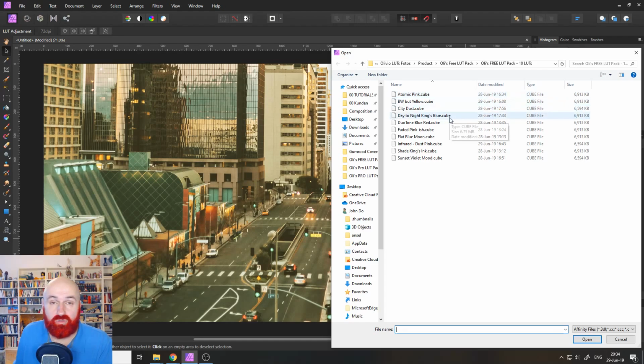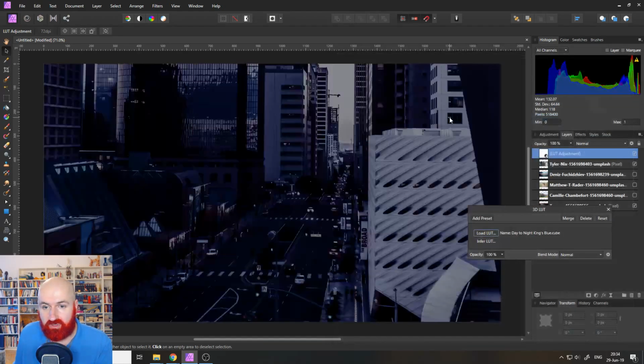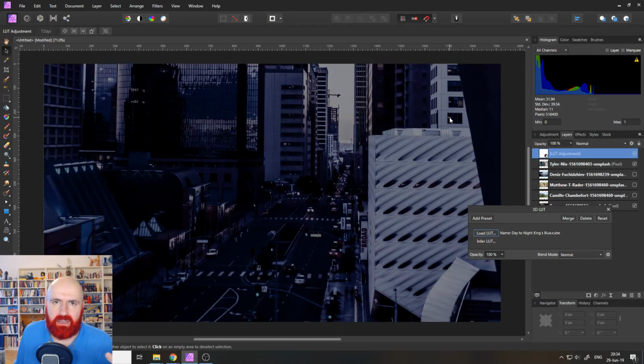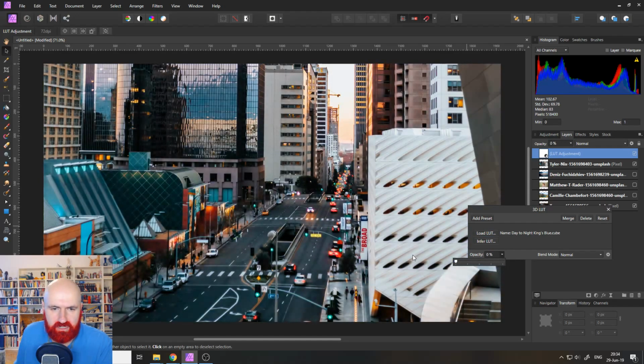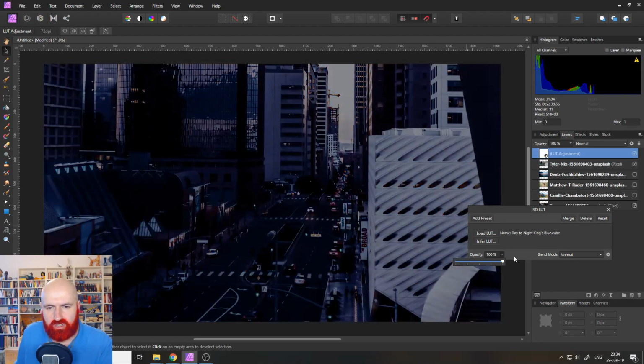Then we have Day to Night. I wanted to make that because a lot of people often ask me, how do you turn a picture from day to night? So I created a LUT that kind of does that. It doesn't do it perfectly. For example, we don't have the lights shining. You would have to do some more editing on the picture to turn on some of the street lights, stuff like that. But you have the ability to have a day scene and turn it to a night scene with just one click. So that can be very helpful.